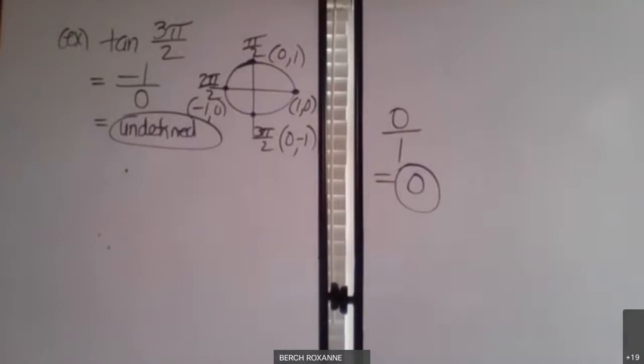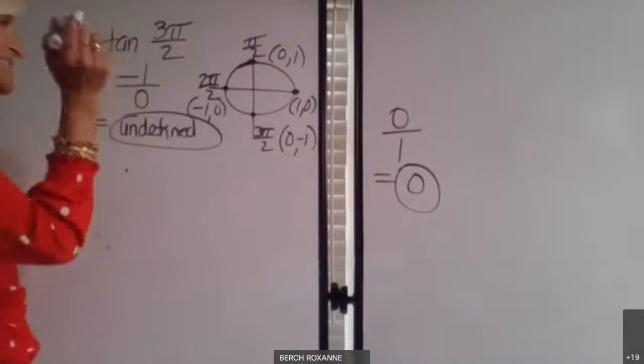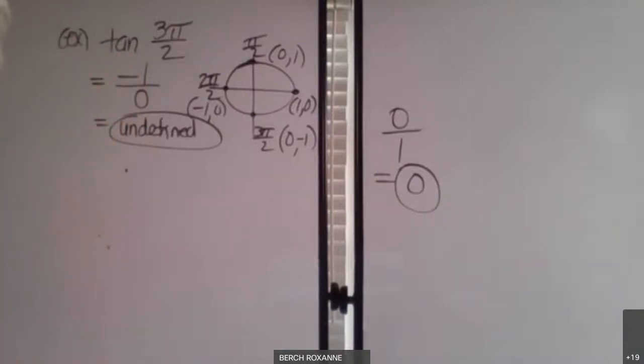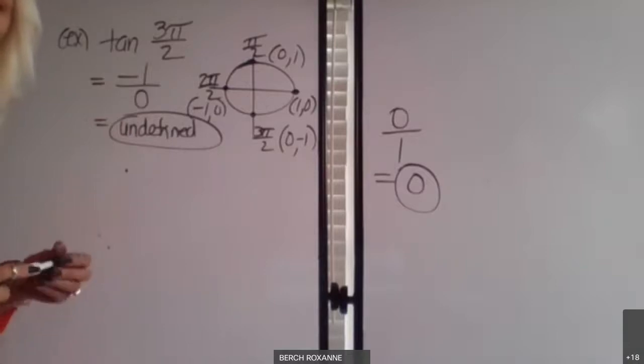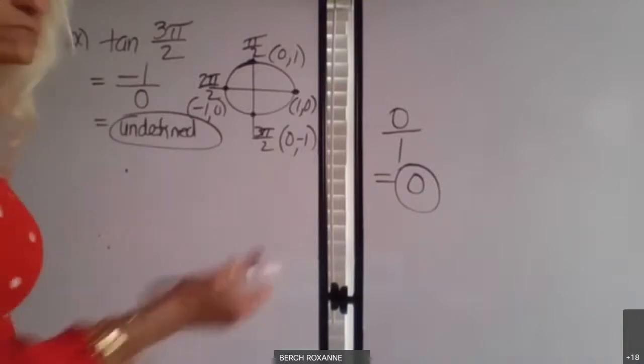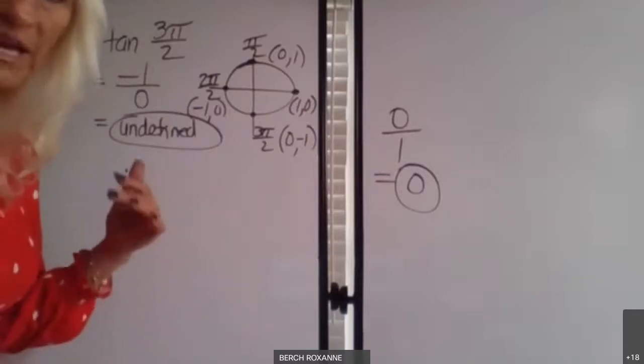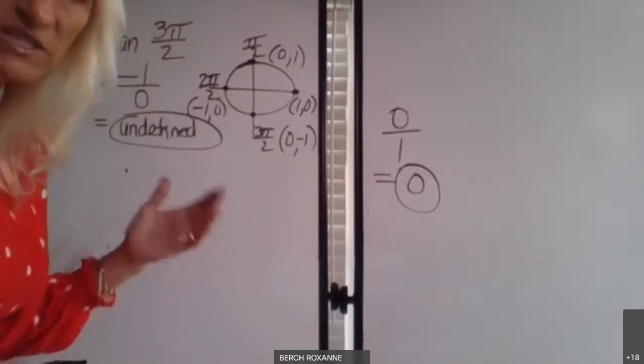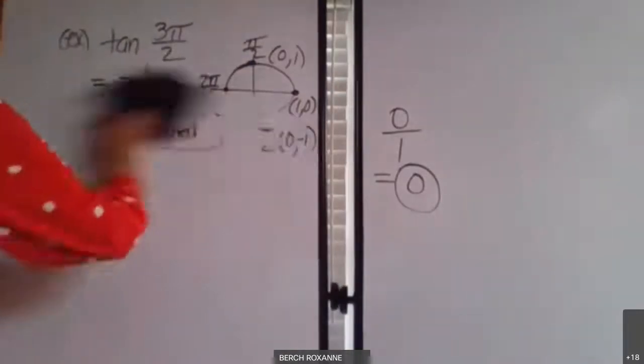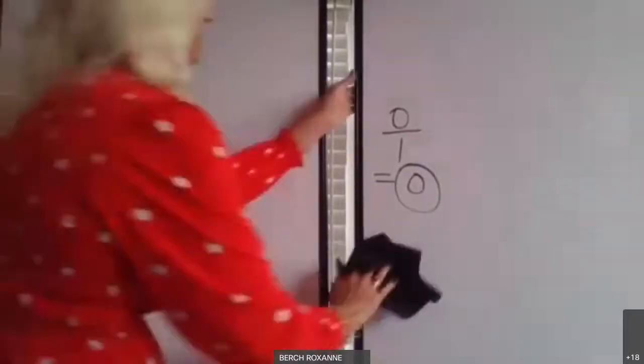So a 0 in the numerator is cool. 0 over 7 is 0, 0 over 9 is 0, 0 over 12 is 0, but you can't have a 0 in the denominator of a fraction, right? So notice that I'm not going through any work when the angle is quadrantal. What's quadrantal mean? The terminal side lies on one of the axes, right?